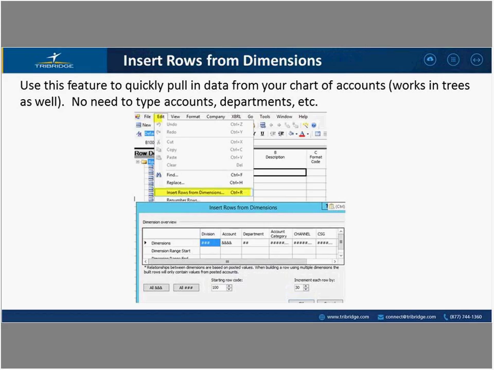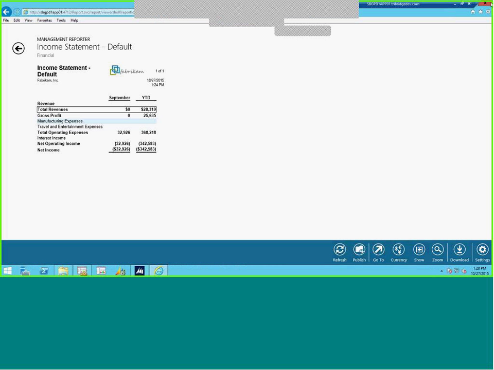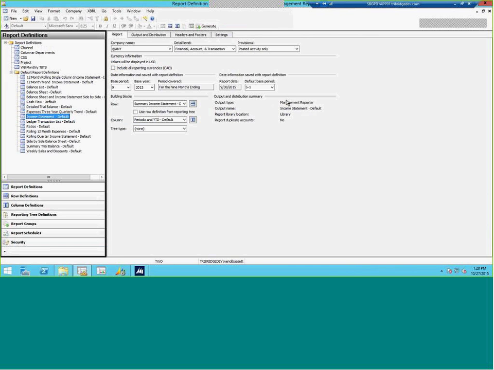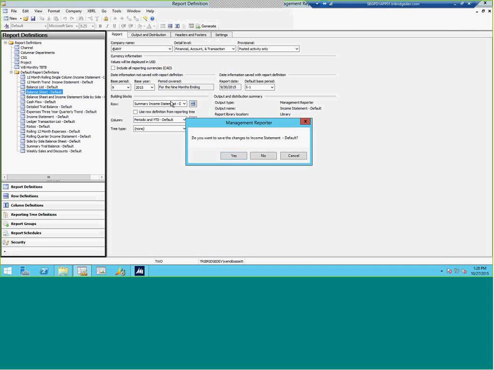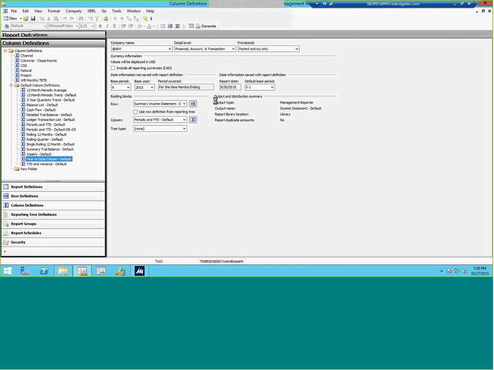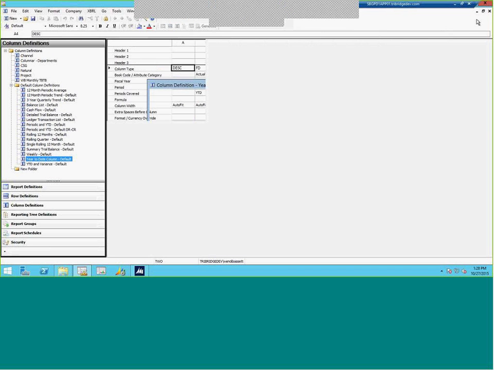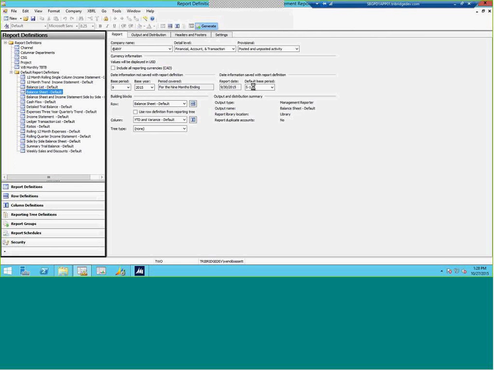Now, some of these report building techniques are kind of cool. Again, I'm showing here. Okay, so what I'm going to do here is show you my sheet.